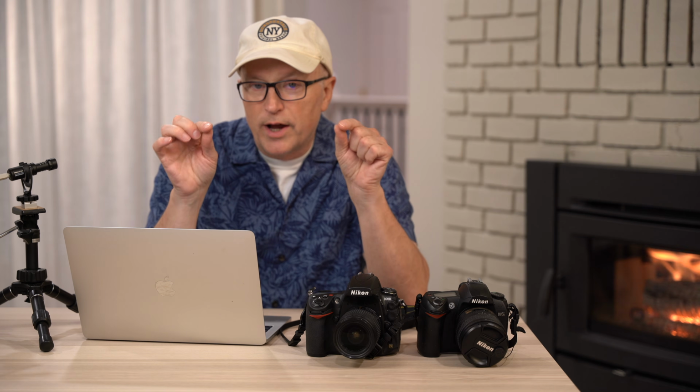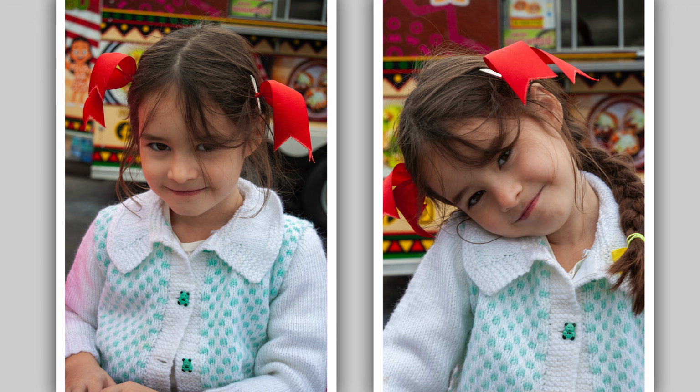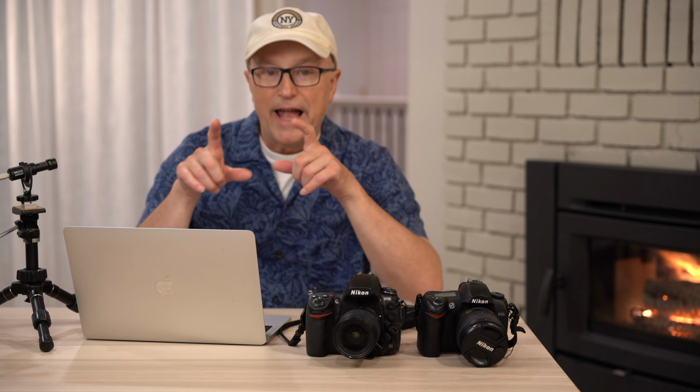This photograph was done on a cloudy day. You'll see that no sun on her face. She has these nice red bows, which is a good thing to compare. In the first image, this is the unedited RAW. The 700 is brighter, the 70 is darker as usual, and we edit it. Now the images are very similar, and here is how I edited the image.